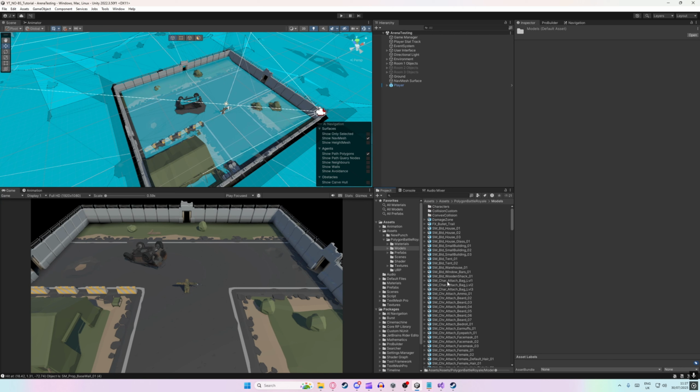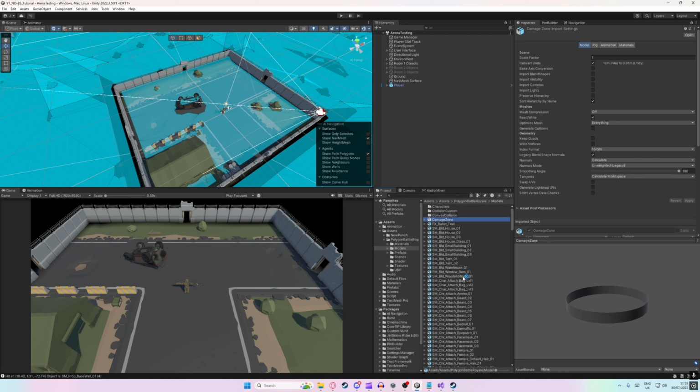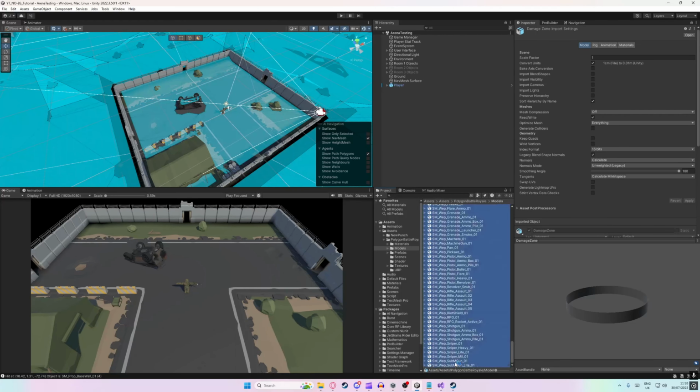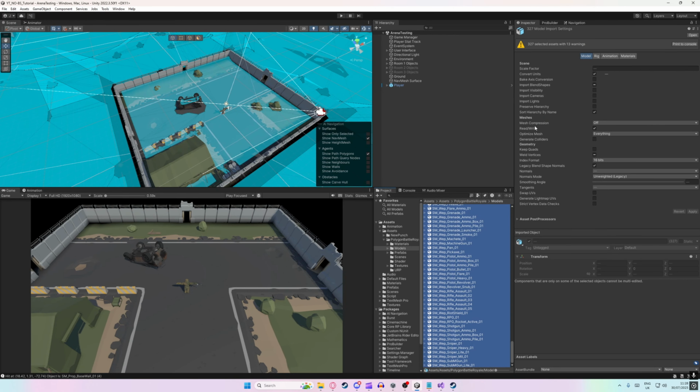So real quick, we'll start with the read and write stuff. This is a really easy solution. You're going to need to do this if you've imported objects and prefabs and stuff like that from a package like I did with Synty, or even if you've created some yourself, because we'll need to do this in order to make it work. Navigate to wherever you've got all of your static meshes imported. They should look something like this in the inspector. Select all of them, and then you should see that inside of the inspector there'll be a checkbox saying read/write. Just check that and you'll be good to go on that front.